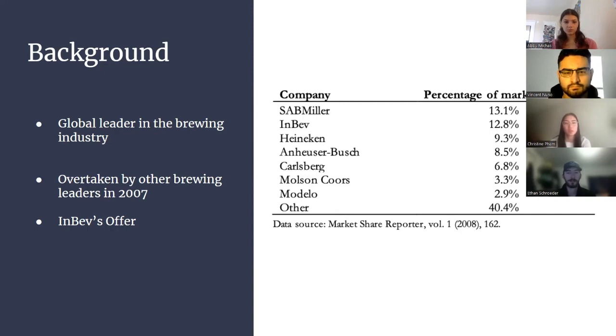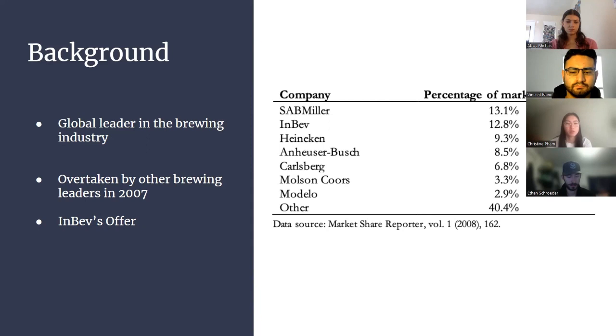So, in around 2005, Anheuser-Busch started to lose its dominance and started to fall in market share rankings. In around 2007, as we see here, Anheuser-Busch has fallen to around fourth place overall in global rankings in regards to market share in the brewing industry, when before it led by a giant margin just a few years before in the early 2000s.